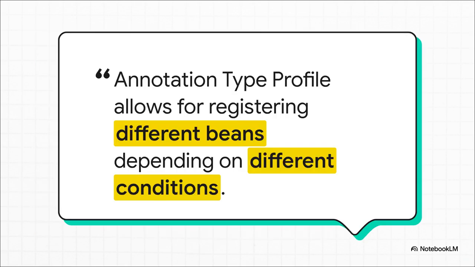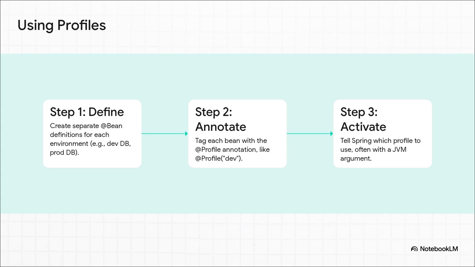It's that simple. And this really gets to the heart of it. This is how you create that conditional, environment-specific behavior without cluttering your code. Instead of writing a bunch of messy if-dev-then-do-this, else-if-prod-then-do-that logic, you just let the framework handle it. You tell it the context, and it wires up the right pieces for you. It's so clean.